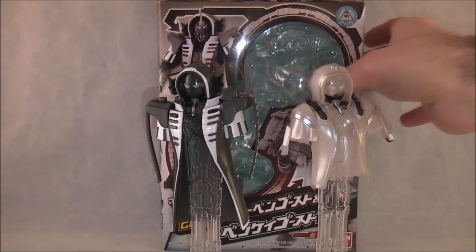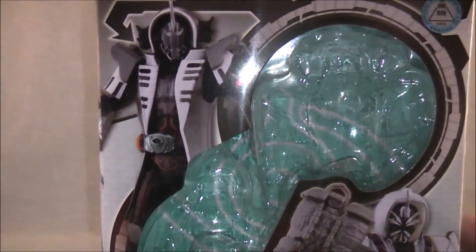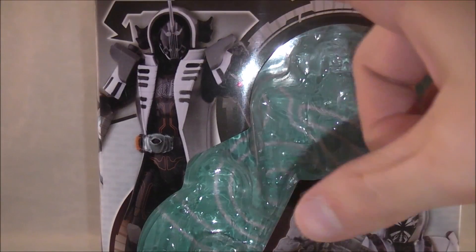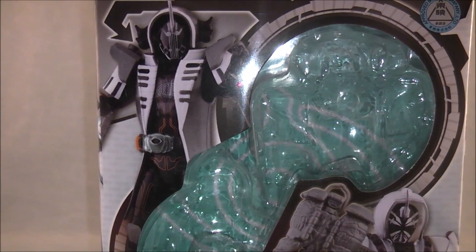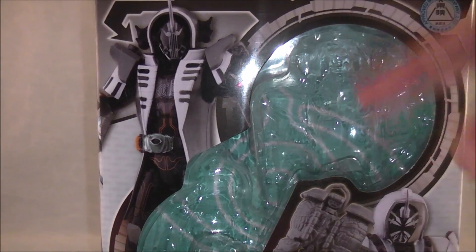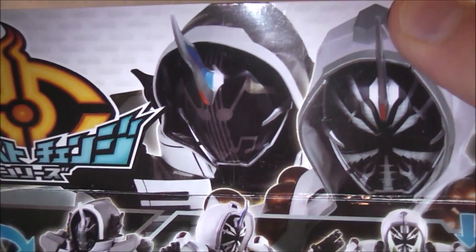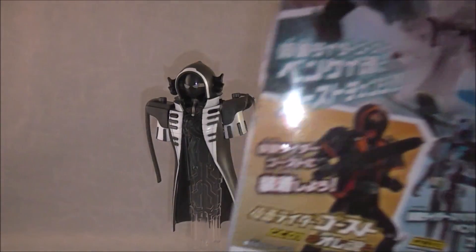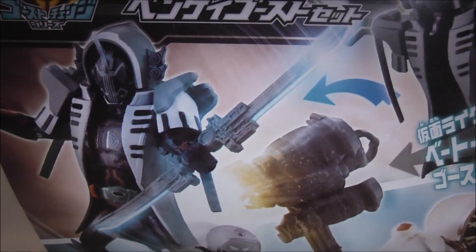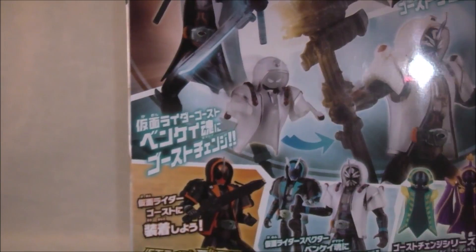Very quick look at the box as per usual. You get a shot of the toys — the jackets on the actual toy itself — so you don't even need me here to show you that. And then on the top there's actually a really cool shot of both of their suits, mainly just their helmets, but they're pretty cool. And then on the back it just shows you how the toys work, some sort of action poses with special effects.